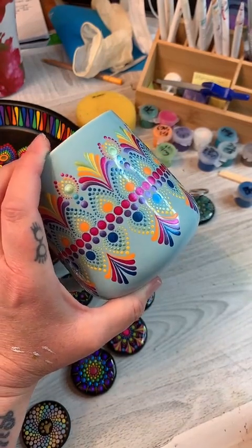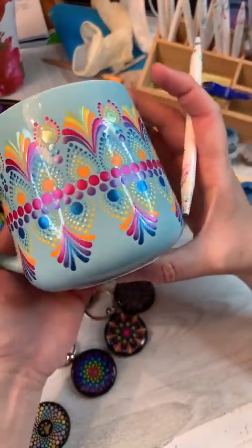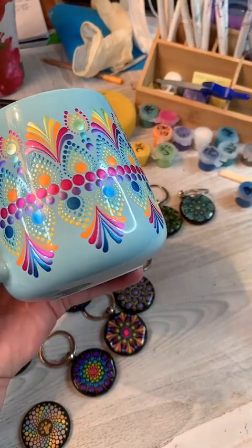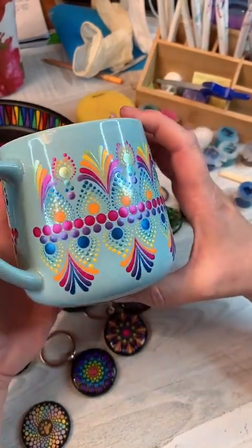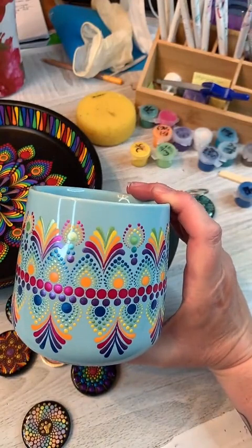I have gotten to the point now where I just wing it. I've kind of always just winged it. And sometimes it works out really well, and sometimes it works out horribly. So if you can go into it being totally okay with experimentation and seeing where it goes, then just start trying stuff and see what you like and what you don't like.